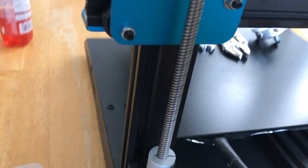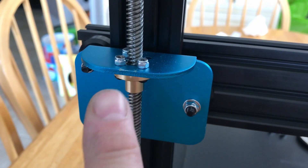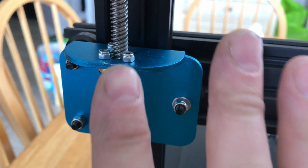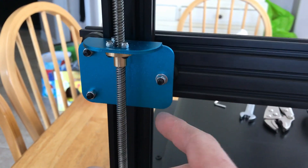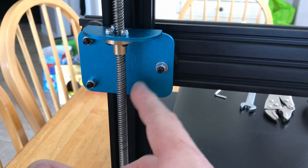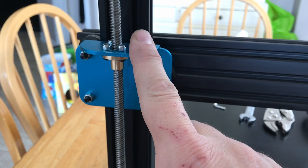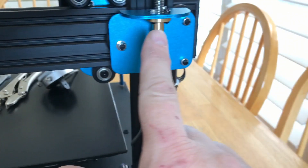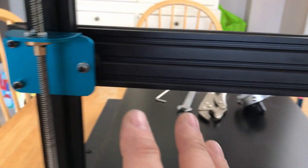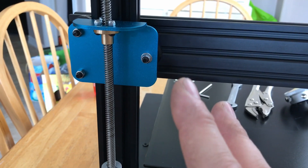The first thing I did, which lots of guys are doing, is I took these plastic spacer pieces off to get rid of that flex. I know they were there for a reason to help with any wobble in the rod, but I got rid of them completely so it's directly attached to the gantry as tight as possible. I did that on both sides and ran a test, but it really didn't do a whole lot — not much different.